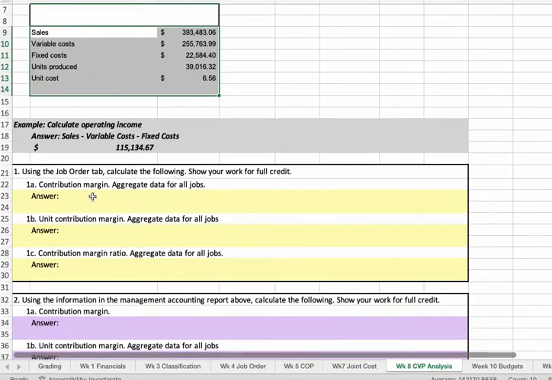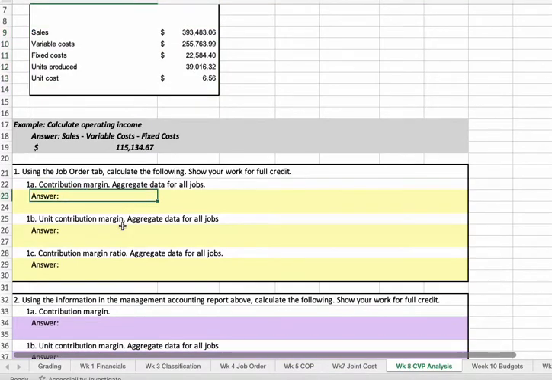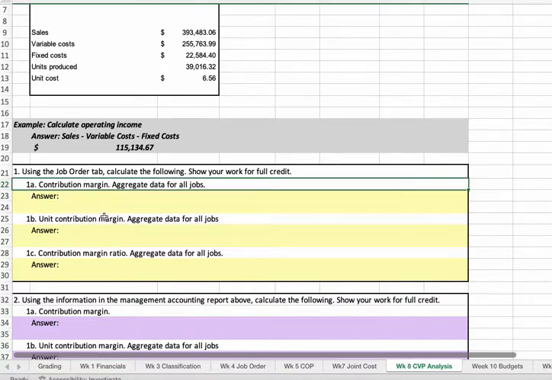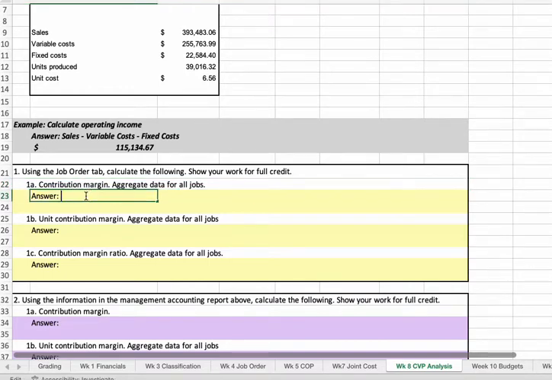All right, so let's go ahead and get started with this first one. Again, we're going to use the job order tab, and we're going to calculate the contribution margin for all jobs. So first, let's talk about the formula for contribution margin. That is your revenue minus your variable costs.